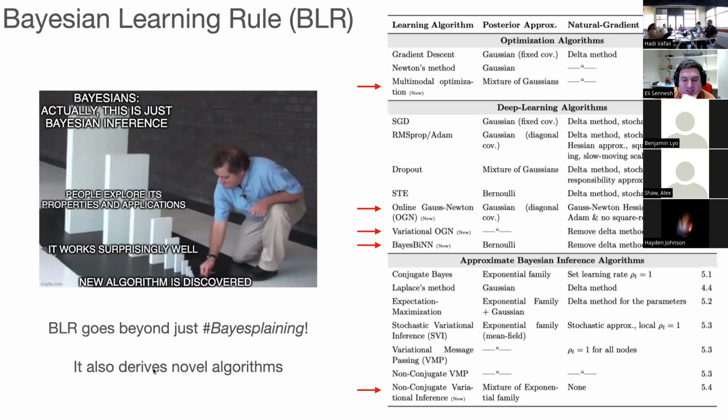So what's with this "none" in the natural gradient approximation column? I guess you don't need to do it. I don't know, this is something that I didn't understand. For example, when you have a Gaussian for your approximate posterior, why do you even need to approximate the natural gradient? What does it mean? I don't know what the delta method is. These are just some of the details of the paper that I'm not familiar with. That one says fixed covariance, but then it says the same for the Gaussian. I'm not sure. We are more familiar with what happens in BONG, so maybe we should talk about this point when we get to the BONG discussion.